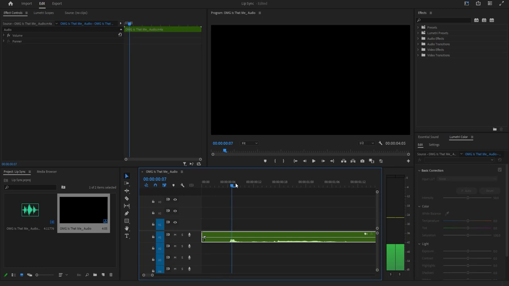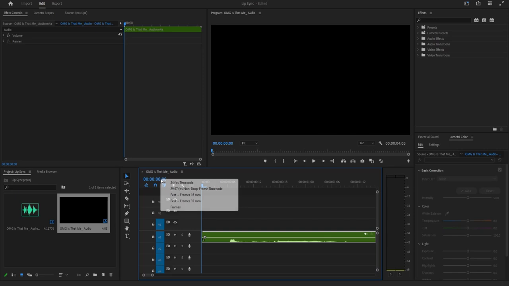But we don't want it to hit a second. We want it to continue counting the frames so that we can take our X sheet and be able to put the vowel or letter that it is saying in our audio. So what we're going to do is right click on the time and change it to frames. So now it's under frames.